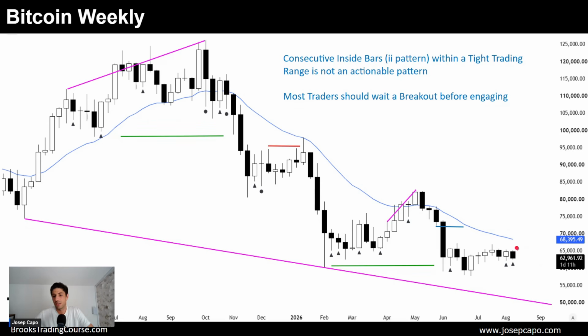Whenever there is a bear body, and especially closing near the low, that is more favorable for the bears. But as we are saying, we are in a tight trading range, and it is the kind of environment where most traders should wait until there is a breakout and follow through and the move starts, right? I think it's challenging to sell as a bear here, because this is leg one, leg two, and now this is leg three. So we are late in the channel. The action is sideways here.